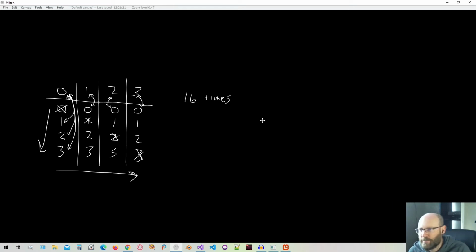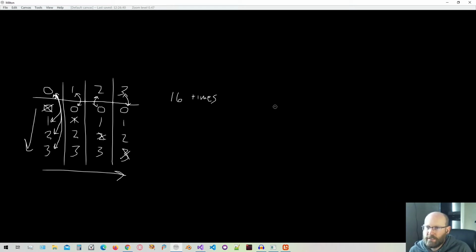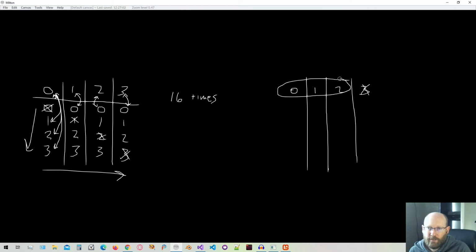And the way I want to write it looks something like this. The top loop is actually going to do index 0, 1, and 2. 3, I'm going to draw here, is not actually even going to happen. And we'll draw y in just a second. Let's go ahead and draw the new grid. First of all, we're only looping 3 times instead of 4 times. So in this direction, we've cut it down by 1, so minus 1 in this direction.